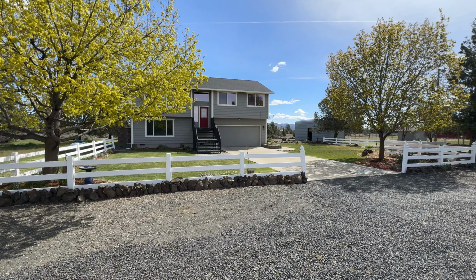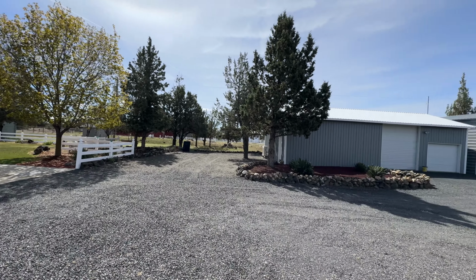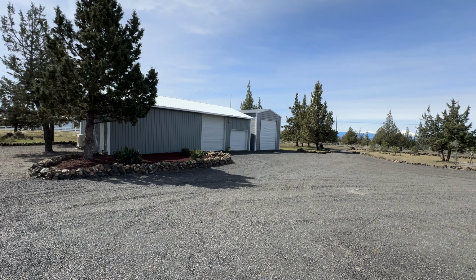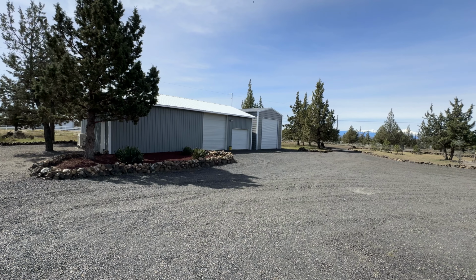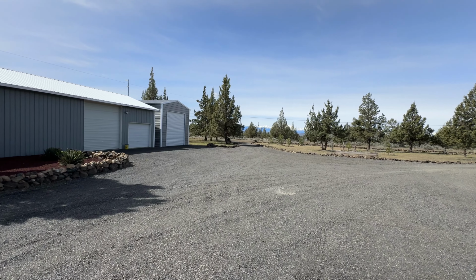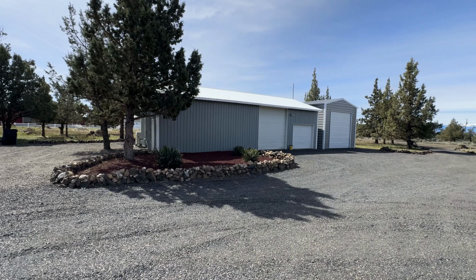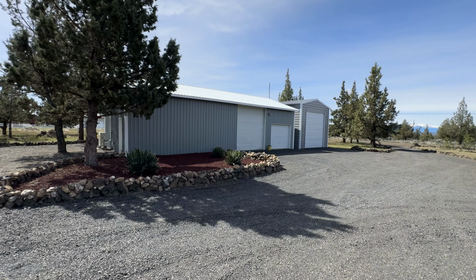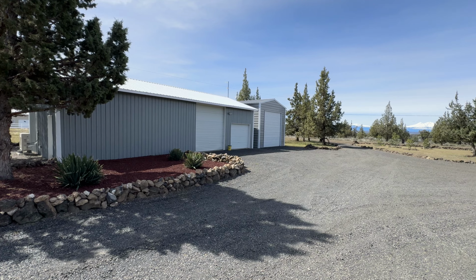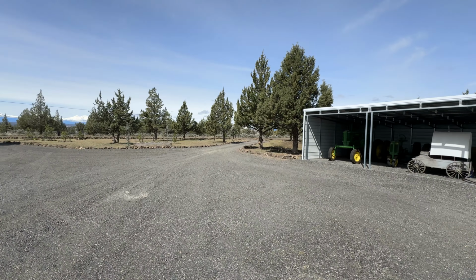And as I walk around and show you these outbuildings, another thing that's worthy of note is you can park your UTV, side-by-side, quad, or motorcycle in any one of these buildings. Drive right out the road there to the left, to the south. There's only 4 lots that sit between you and getting out to the BLM and riding around, recreating, doing whatever you want on bikes, motorcycles. You can go out there with motorized vehicles, with a horse. Just awesome to have public land that close.